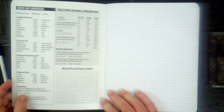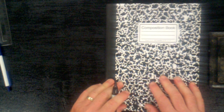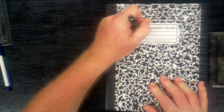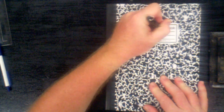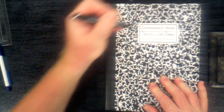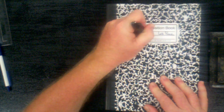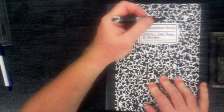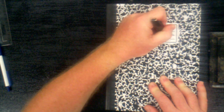So all scientists use something very much like this. So we're going to start by putting the title on the cover. We'll call this our Physics Lab Book. So you put the title on. Hey, put your name on it too. So I'm going to put my first initial and my last name on there. And I'm going to put the date that I started it. So I'm going to call it 2011.